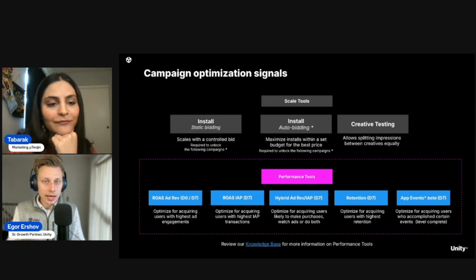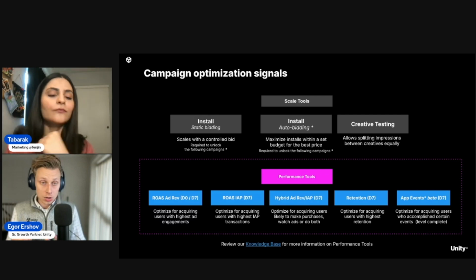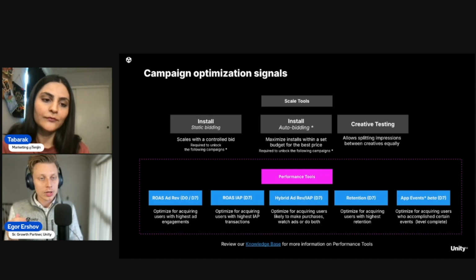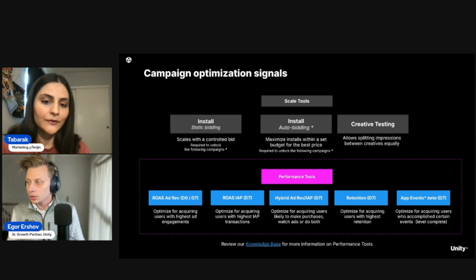And you want to understand whether the color of the hat actually affects how engaging the video is. So with the creative testing campaign types, you can compare similar amounts of impressions one versus another and see which one performs better.